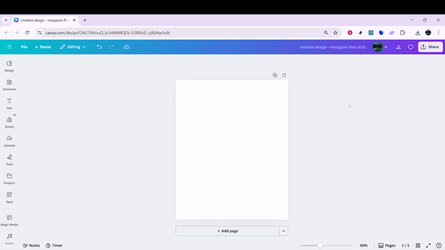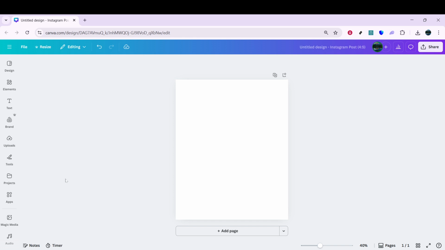Open Canva, and once you're on the home page, either open an existing design you're working on or create a new one. If you're starting fresh, pick a canvas size that matches where your image will be used, like a social post, a presentation slide, or a custom size. This helps you judge sharpness at the final viewing size, which is important for getting a natural result.